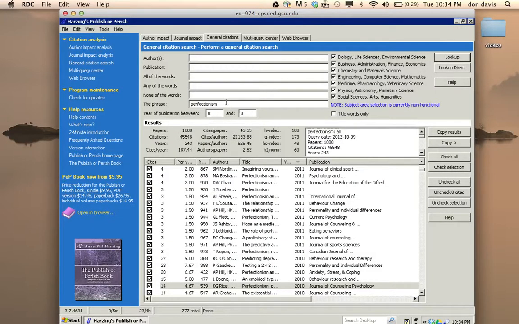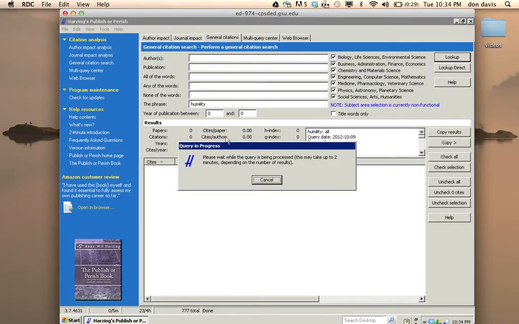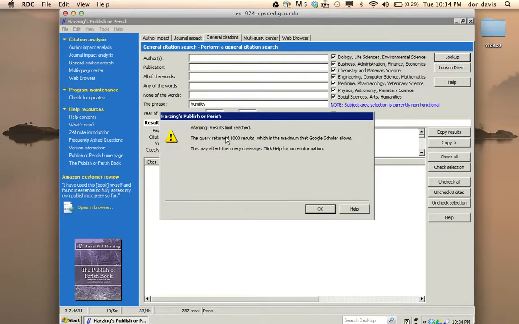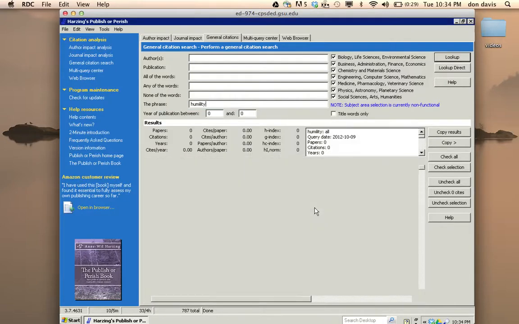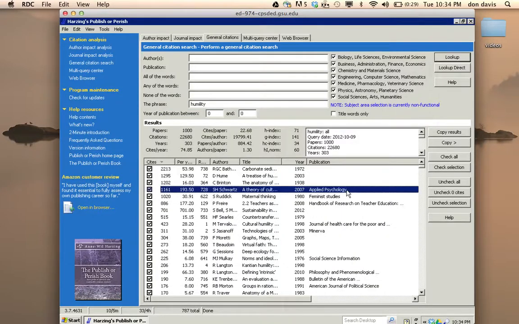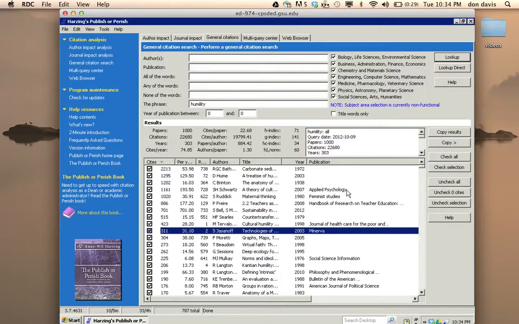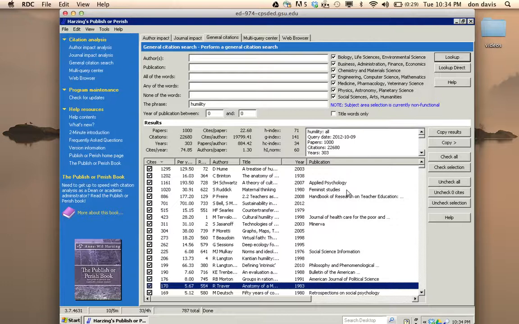So that's an example. Let's look at something like humility. So there's a lot in here from non-psychology journals.